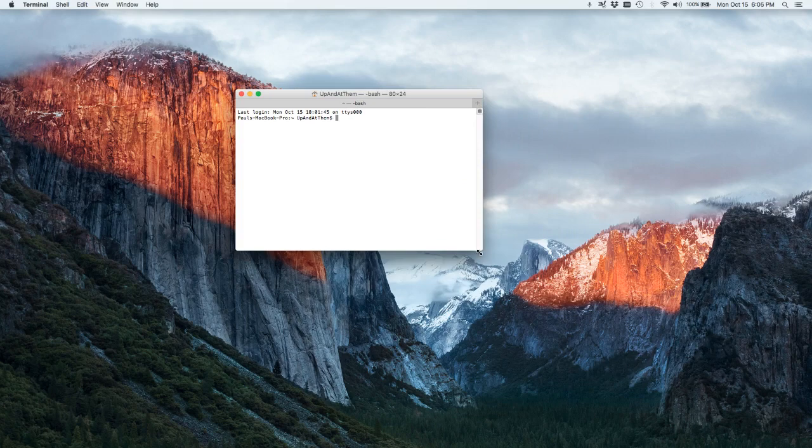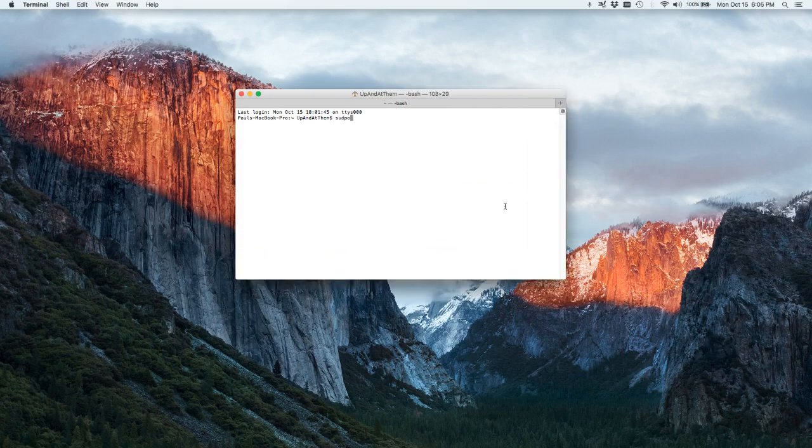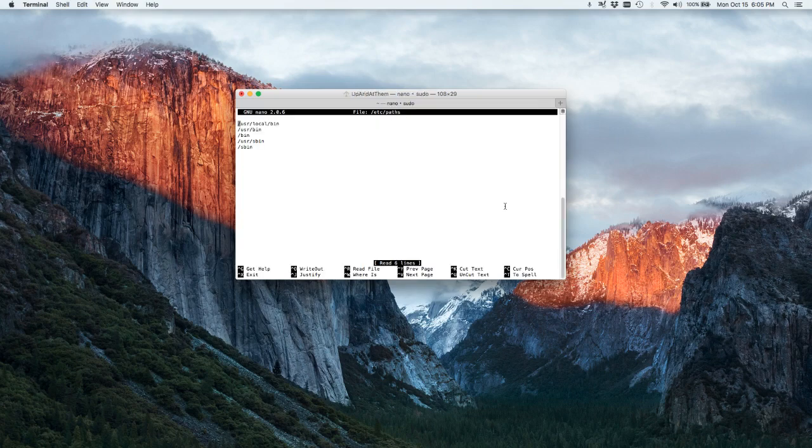Okay, so here we go. Now we're going to do sudo because it requires a password to edit this file. We're going to use nano because we need the text editor, and then we'll put the path name there. Interesting, I must have already authenticated. But anyway, you're in here. It will ask you for your password, so just make sure you enter it. It's just the one you use to open your Mac.